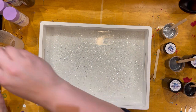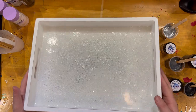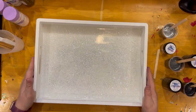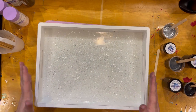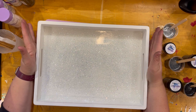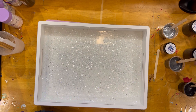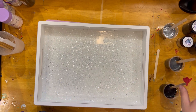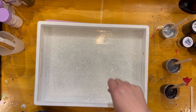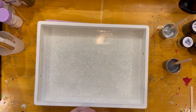All right. So we have our white base here. Just gonna move it back and forth a little bit, kind of like putting brownies in the pan, to flatten them out. Okay, so we're done. I'm just kidding. We're not done. So now we're going to use our three darker colors here. And you can do this two ways. You can either just pour yourself or use the popsicle stick. I prefer popsicle stick for this.